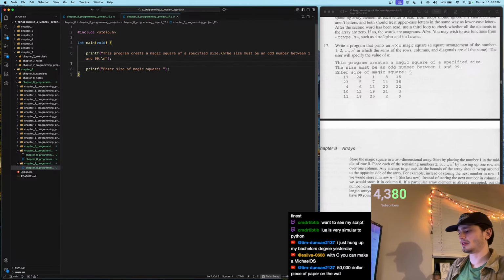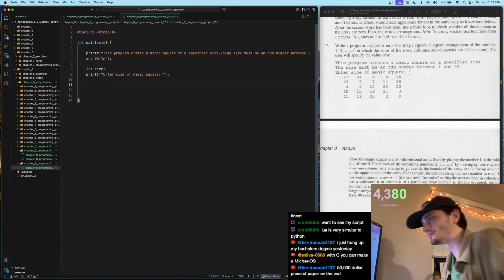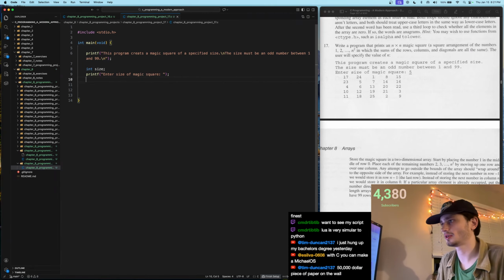And we're going to read this into int size, and then we're going to scanf for the actual size value and save that in.